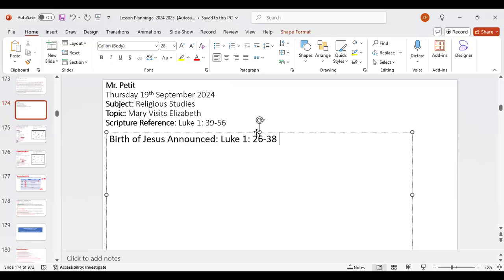Okay, so up to this point, the angel Gabriel has appeared to two cousins. What are their names? Mary and Elizabeth. Actually, the angel Gabriel only appeared to one cousin, but he also appeared to Zachariah, so cousin-in-law, I guess. But up to this point, Gabriel has given two announcements, one for Elizabeth and one for Mary.